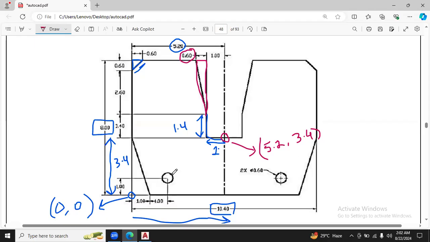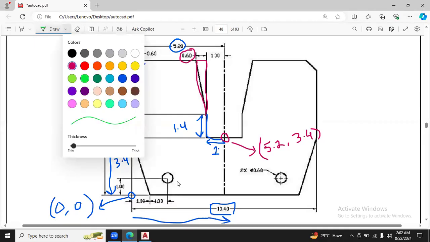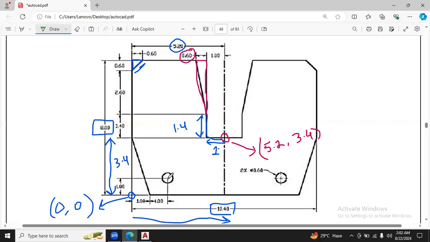All right. Now come towards this circle part. This circle has a center point which is 2 on the horizontal axis or x-axis, whereas 1 on the y-axis. So it's simple.